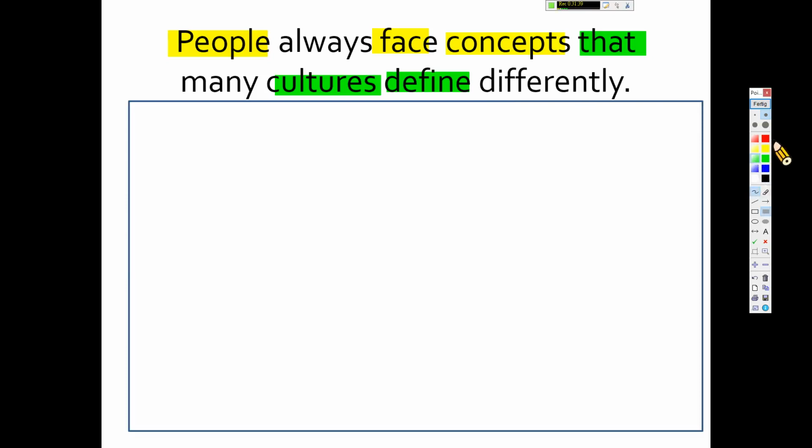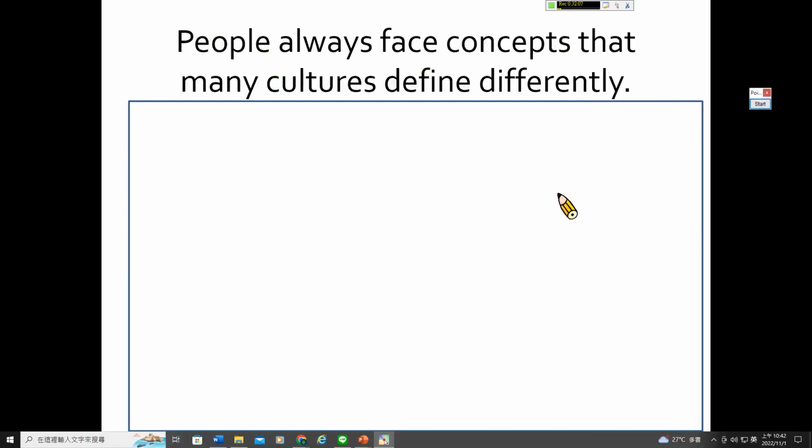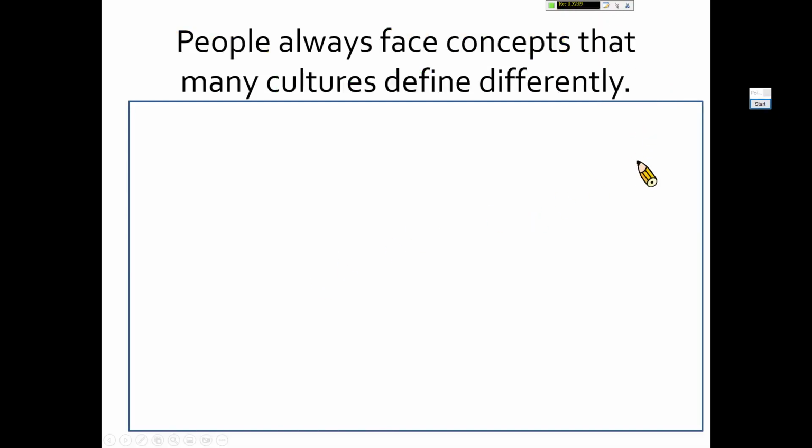Okay, so let's see this one. Basically, that is equal to concept, it represents concept, right? So basically we have a subject, verb, and object. And we have another clause under it, an adjective clause. In the adjective clause, the subject is this one, and define is the verb. And the object is this one. Is that right? So with this in mind, we will be able to have this picture.